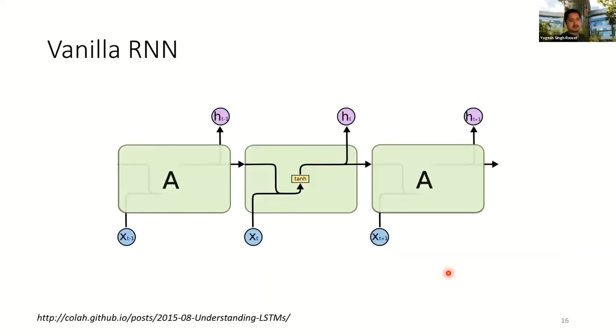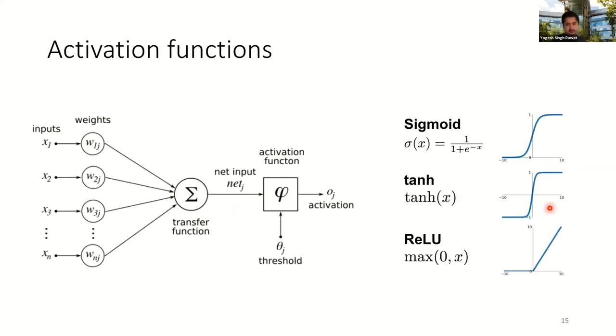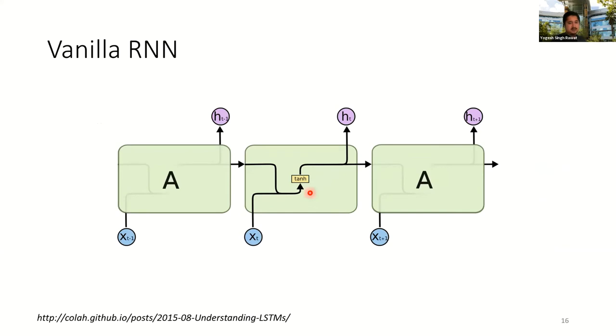Okay, so let's start with this vanilla RNN. As I said earlier, for a recurrent neural network, we just need a function which takes some input and spits out some output, and we can use that function to build a recurrent neural network. Let's say we have a function A, which takes something X as an input and produces something as output. In this case, that function A is nothing but a tanh activation function. Whatever input you give to tanh, it will normalize that input between -1 and 1. So that's our function, tanh.